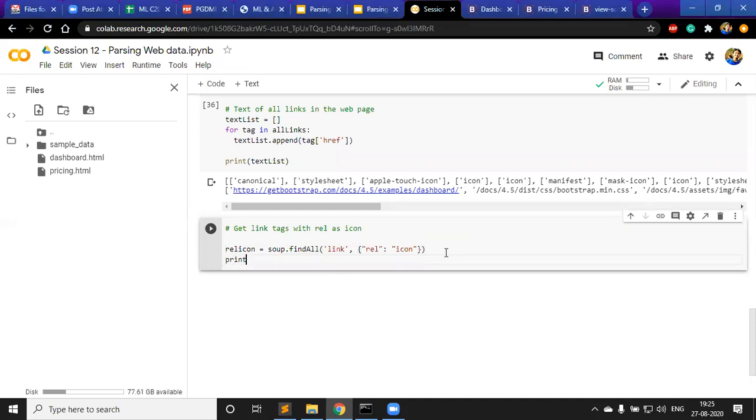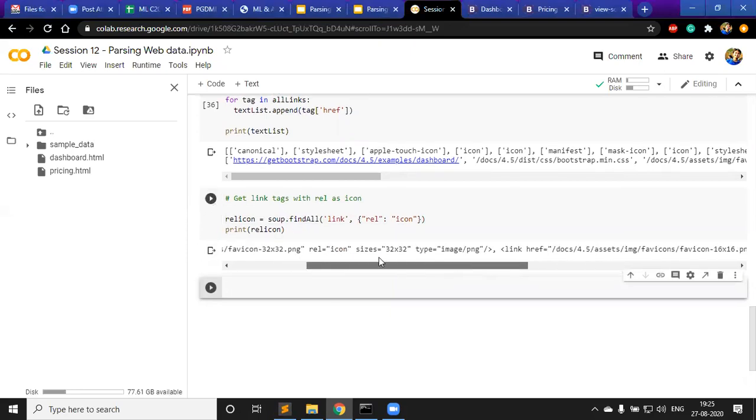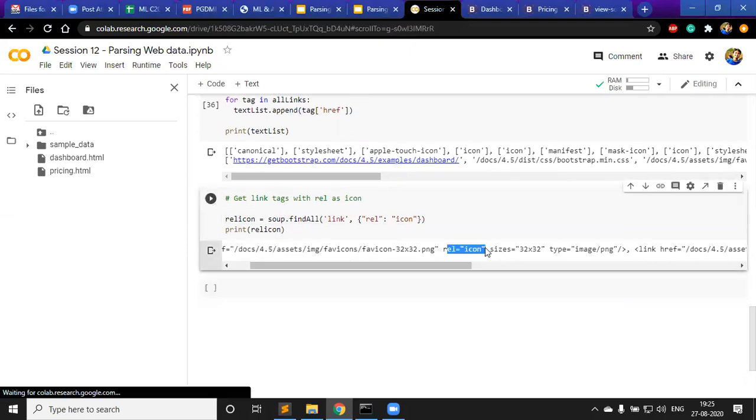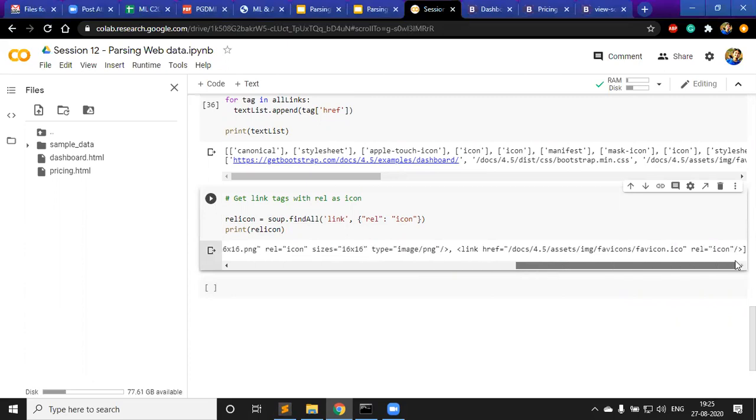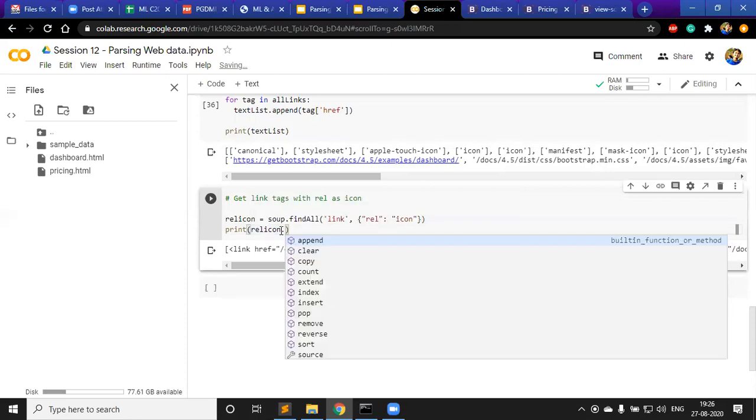And if I print that rel icon, I would get all the tags, because this would give me tags. So I have all the tags which have rel as icon, but only them. I could now print the text of each of them.